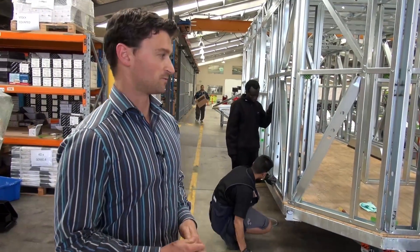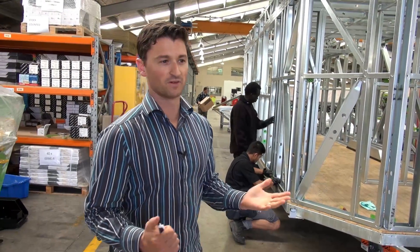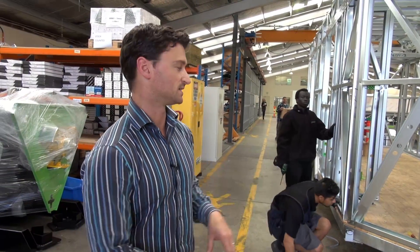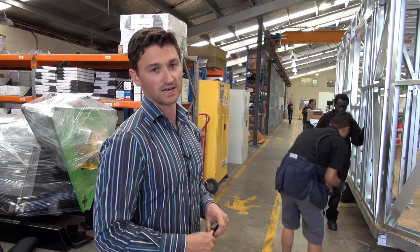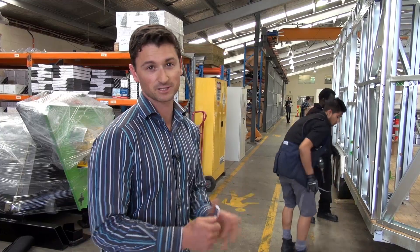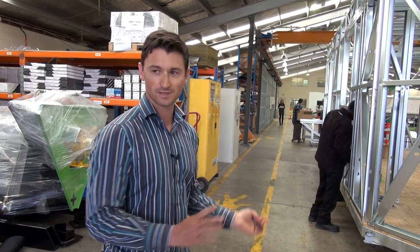So those are some of the connections we use for the tiny house — all of them are available from FrameCAD. The next step from this point is to finish off the DPC, finalize all the connections, and then get the engineer to do a walkthrough, approve all the connections, make sure he's happy, and then it's out the door.